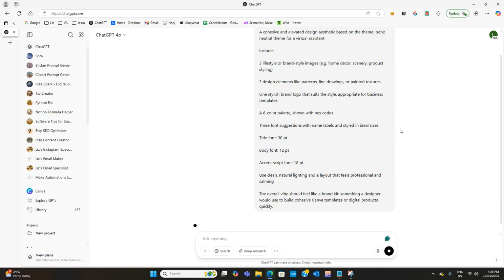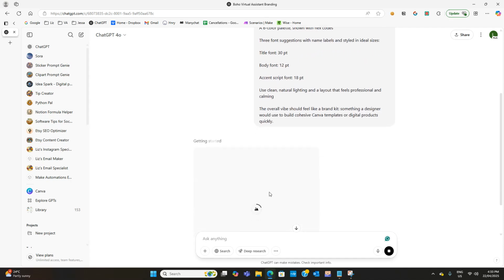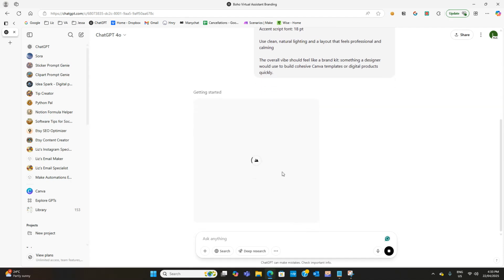And let's see what it comes up with. So you can see it's starting to generate here. It doesn't take long at all, but I found that this is really helpful, especially if you're designing digital products like business templates. But you could also do it for other niches as well, because it will give you a lot of ideas, and it will also give you ideas for your own branding as well.